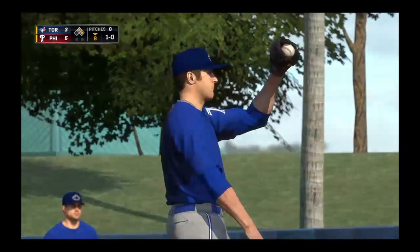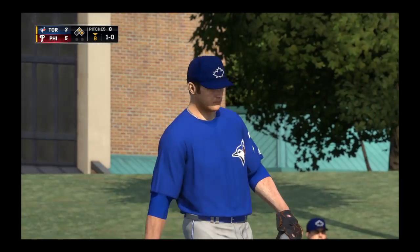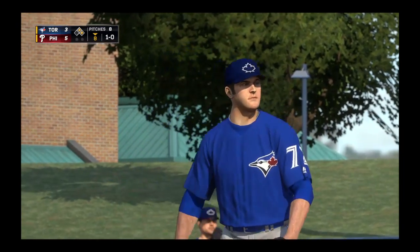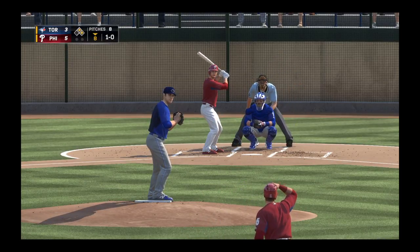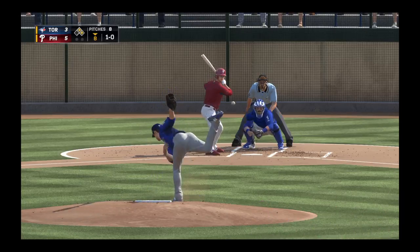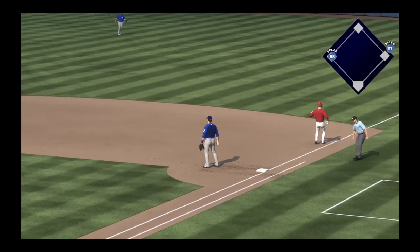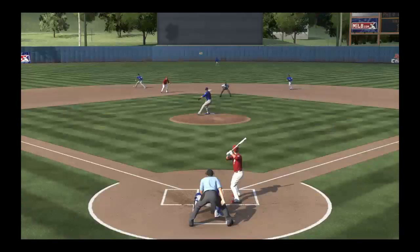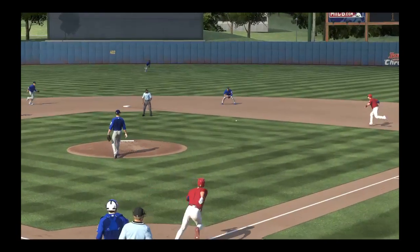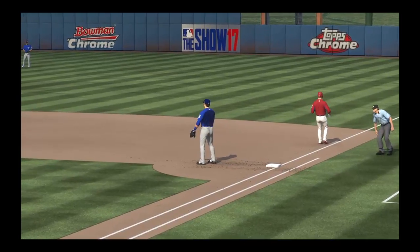Fastball too high to start him out here 1-0. Matt, I just think he's pitching scared. Look, he's getting hit a little bit, and now he's falling behind another hitter. Challenge somebody. Hit out towards second. Travis has it. Barney for one. On to first, not in time as he just hits the bag ahead of the throw. So they avoid what could have been a costly double play there. Yeah, credit to him for busting out of the box and hustling down the line instead of getting mad at himself for rolling over on a ground ball. That can change the whole game.